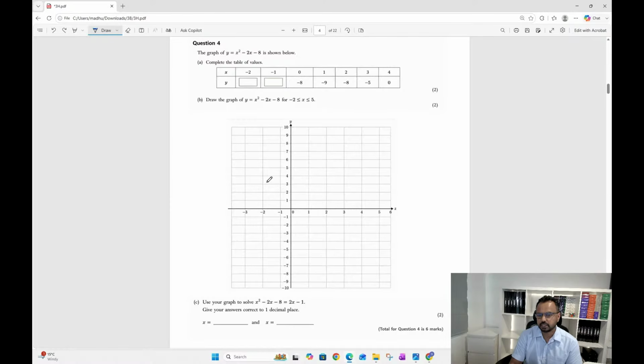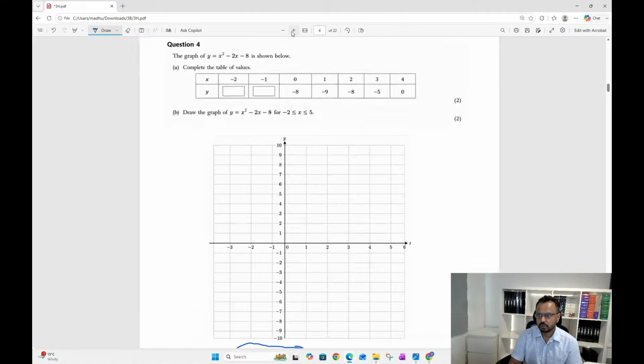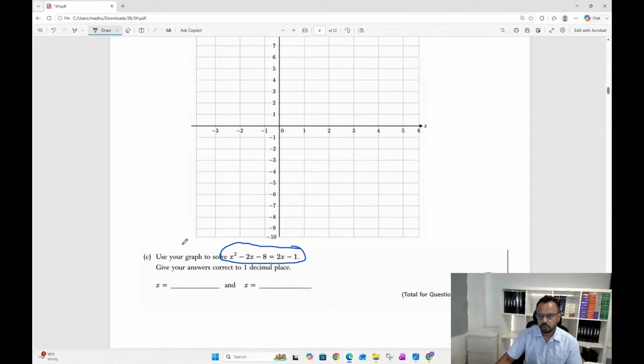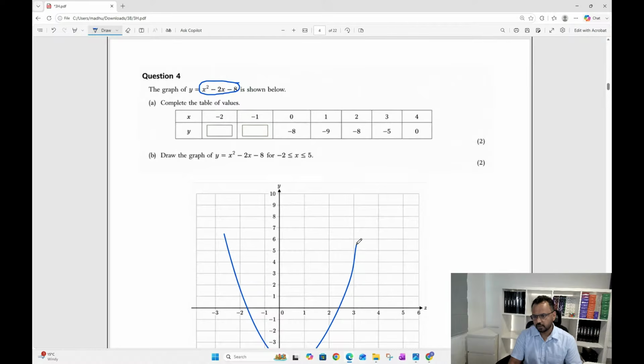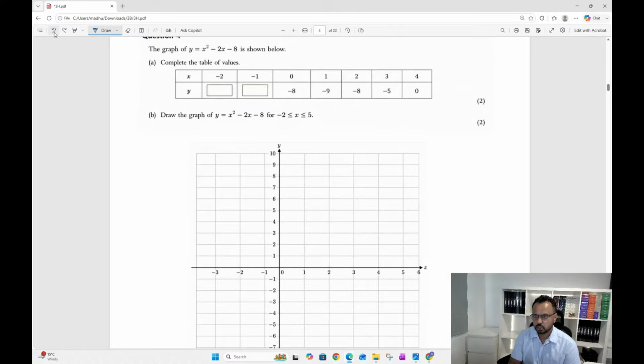You get questions like this, guys, and look, this bit is what makes it hard. The question says to use your graph to solve this equal to 2x minus 1. Normally they'll tell you to use it to solve x squared minus 2x minus 8 equals 0. That is the easy one. You just see where the graph crosses the x-axis and you read off those two values. This is not that. That is the point. Can you see? Guys, it's an interesting question.